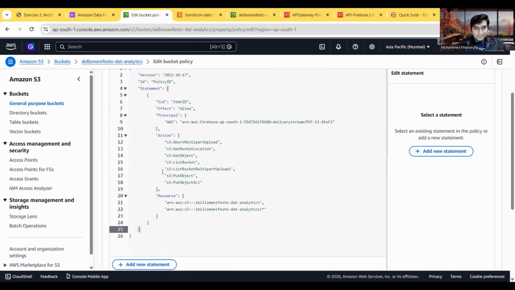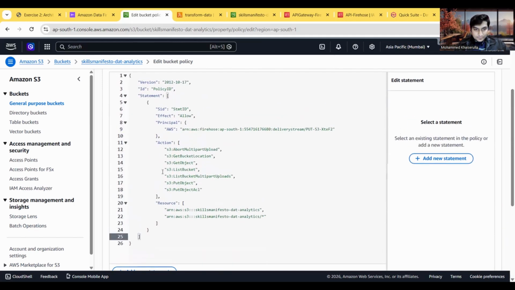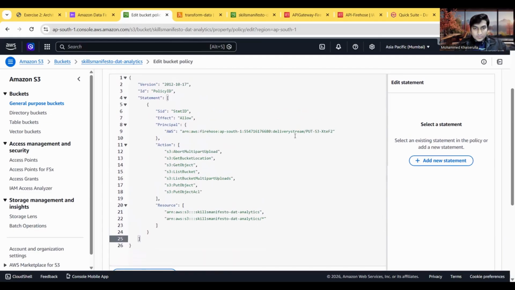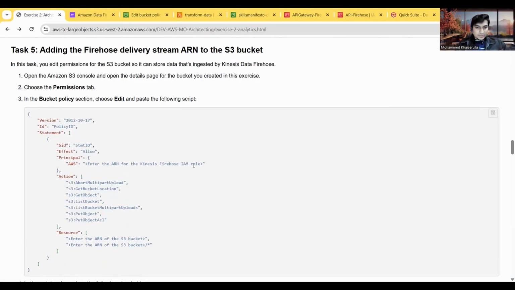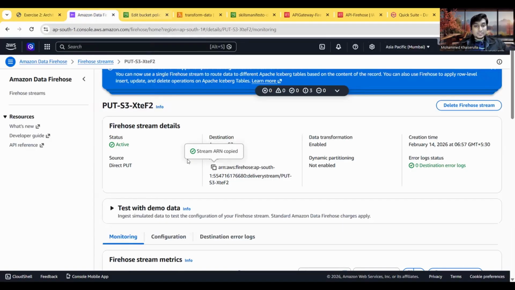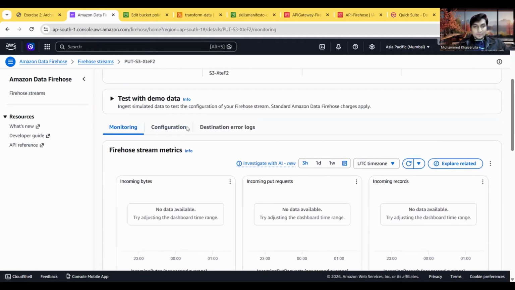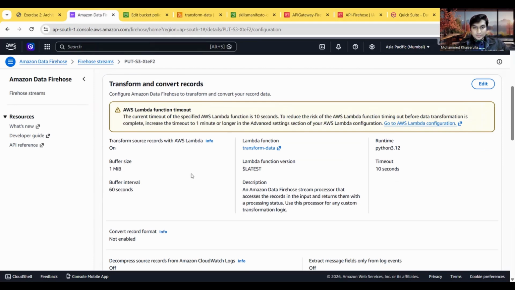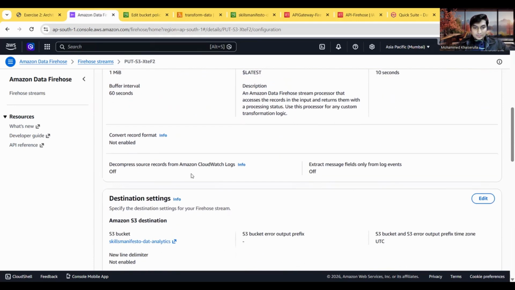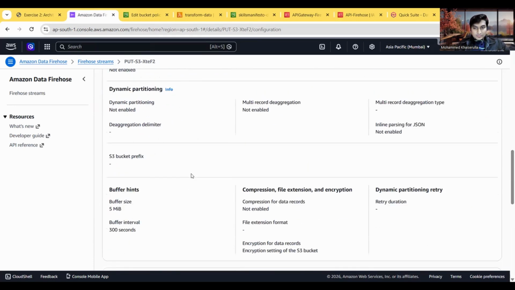Invalid principal in policy. Oh, I should paste the IAM role ARN, not the ARN of the Firehose stream itself. Oh, so sorry. Configuration. Got it.